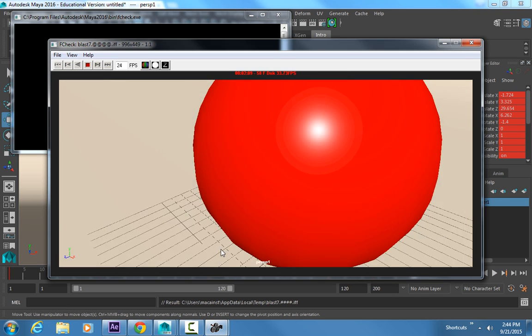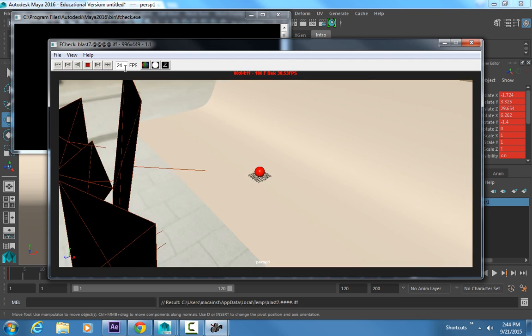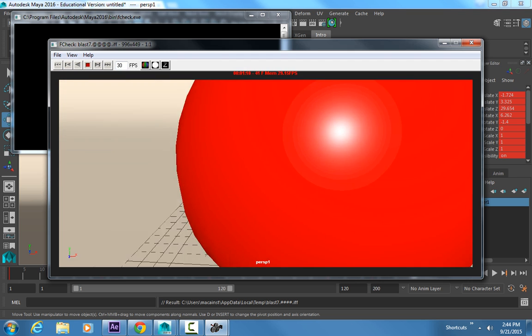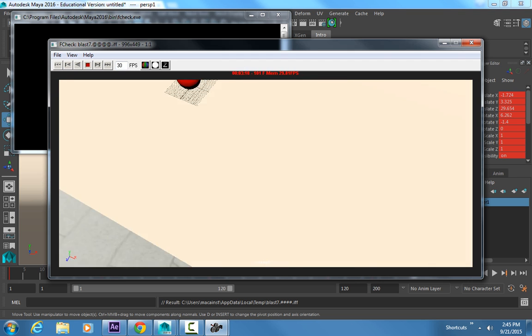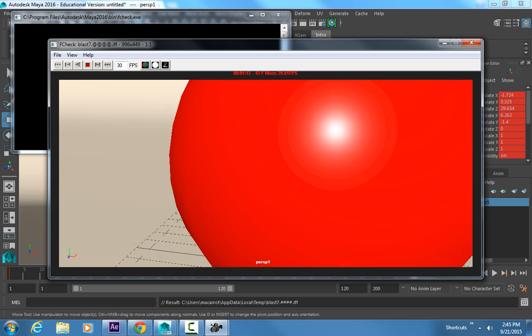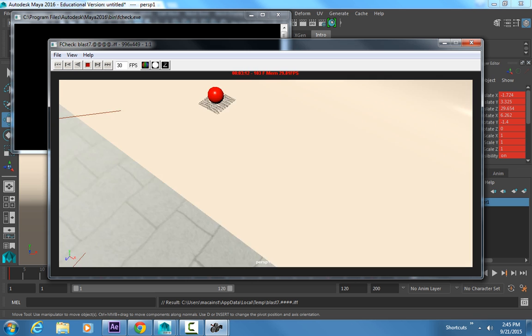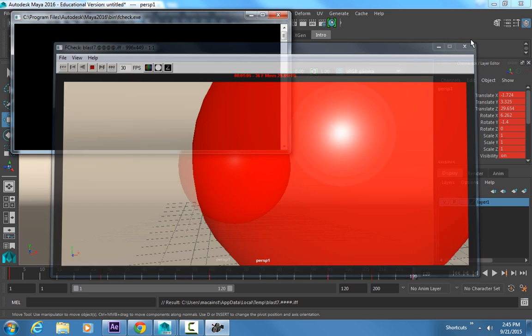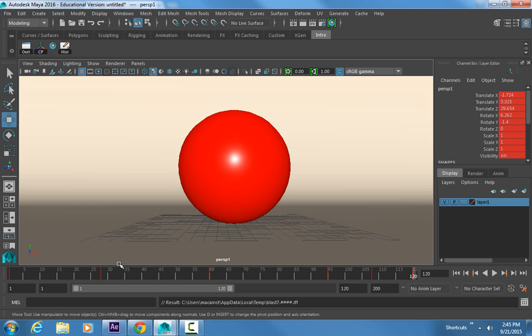Okay, so this is 24, 30 frames. Let's do 30 frames a second. There we go. Okay, so this is 30 frames a second. This is how fast this is going to go. It's going to give someone a headache to have to watch this. So every camera we do, we keep it very subtle and very smooth.